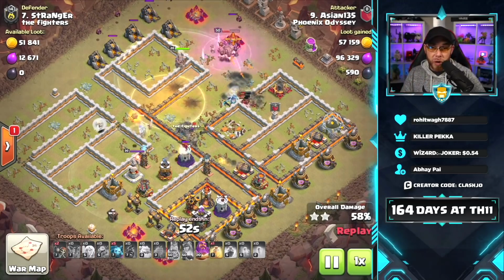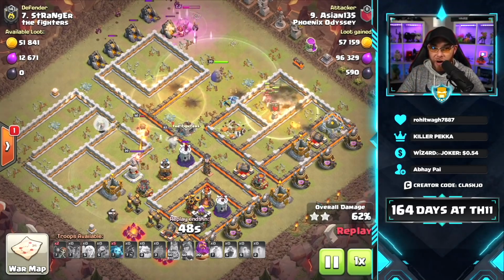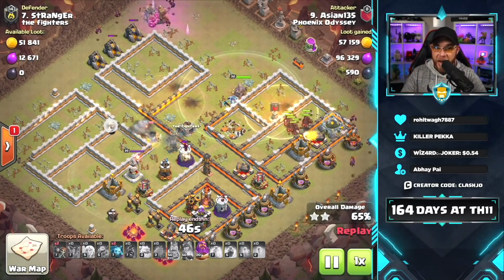The super wizards were able to take out the enemy queen, so it works out phenomenally for our hog riders to go through a heal spell and go into a backside cannon.